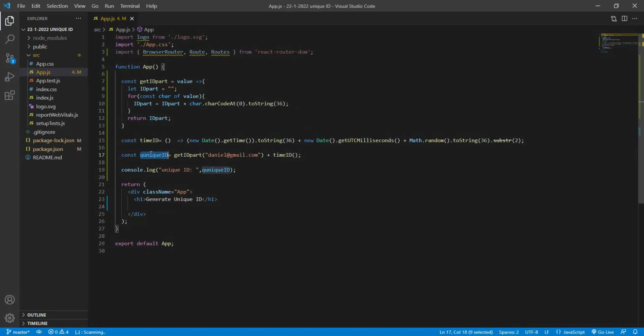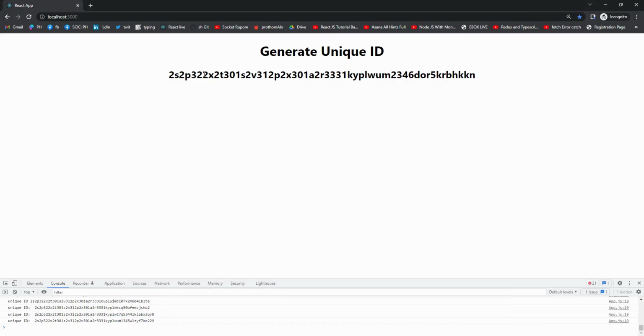We also display the ID here. Okay, so it is our generated unique ID.